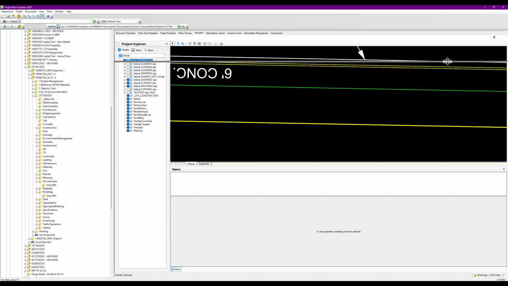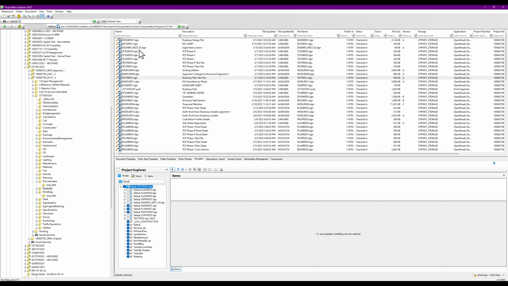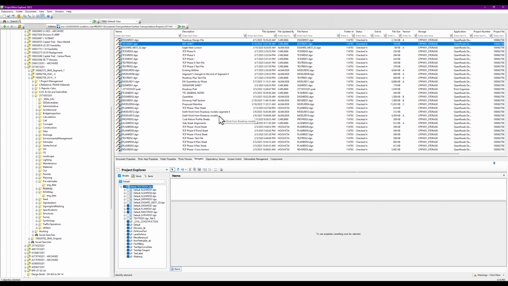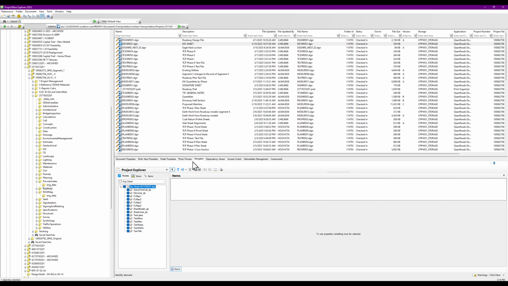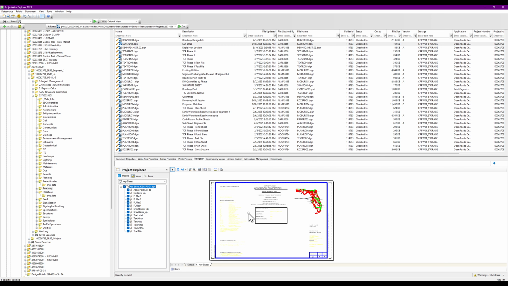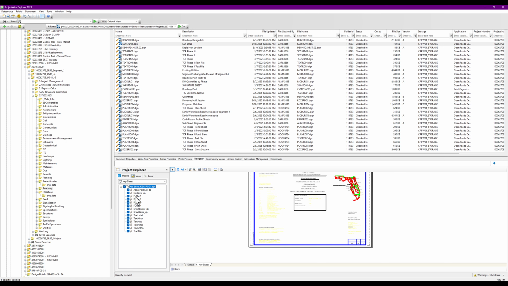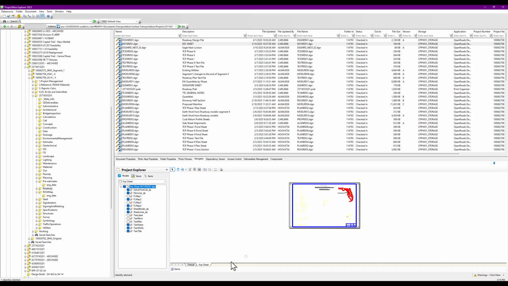So let's test that. Actually, let's go to another file too. Let's see how good it is. Let's go, for example, to a key sheet. I'll wait on it for a bit, and then let's do fit screen. Oh, because I have the properties open. Let me close it. Here we go. So here we go. The key sheet, as you see, I have the default model, nothing in it, and then the key sheet model inside it, and you see everything here you can turn on and off. Basically all the elements inside that DGN, and you can do your investigation. And like I said, also you select the element, you click on items, it will show you the properties.